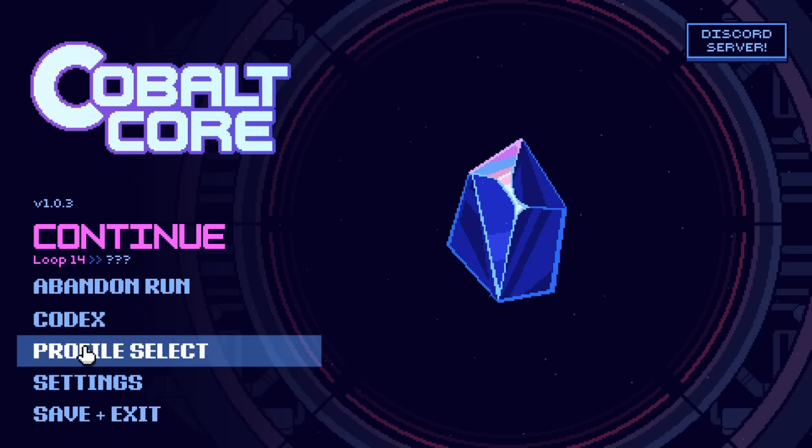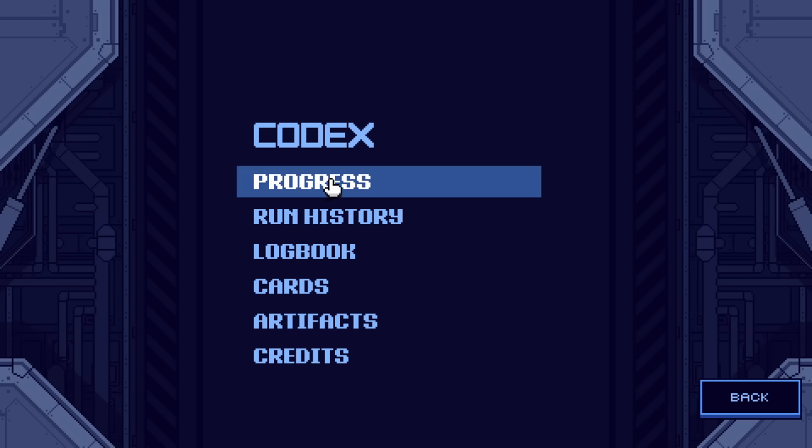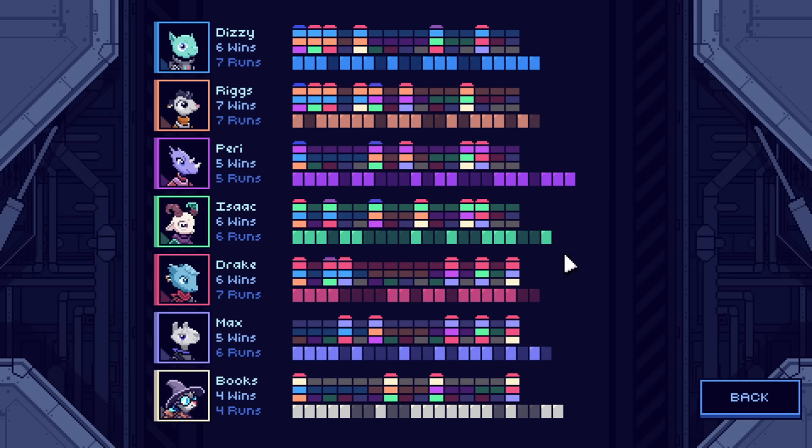Oh my Lord. So we have, is it Codex Progress? Logbook. So we got, which one done? So yeah, how's it looking now? It's looking a bit better, a little bit more even. We still got a little bit more favoritism, unsurprisingly, with Riggs, who I got the 7 wins. Riggs, I guess, should we look at the runs or the wins? Probably the wins. Oh, that makes so much sense. That's why Max and Perry wouldn't have been so low.